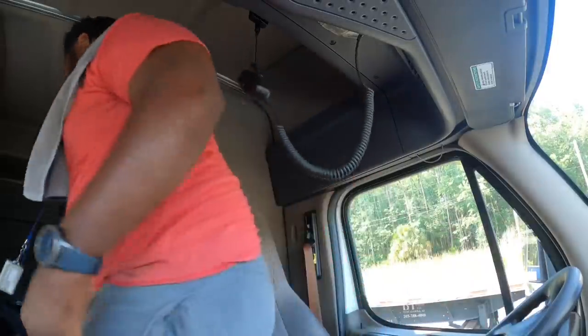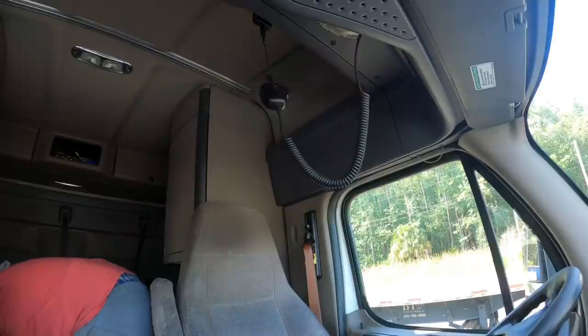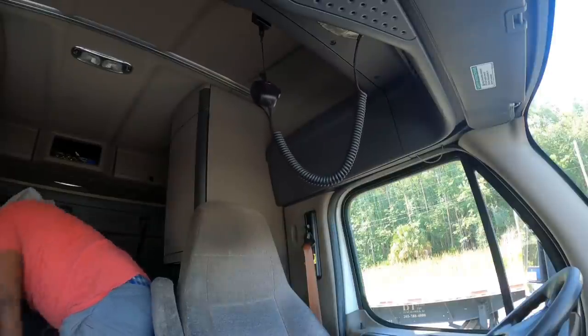Because I actually got an option on this load. I got an option to drop it off tomorrow or Monday. It's up to me. But if I drop it tomorrow, it's gonna take about 6 hours off my clock to drive up there. And so I wouldn't get there till around 1 o'clock in the afternoon, maybe a little later. So the chances are a reload out of that area are pretty slim.